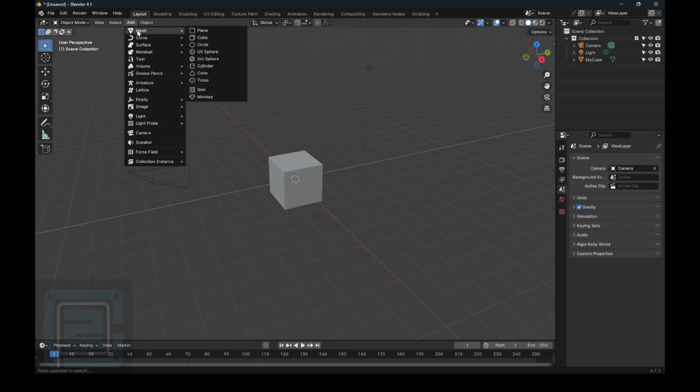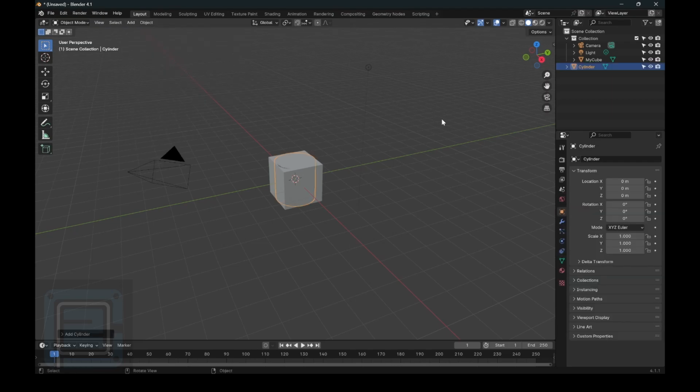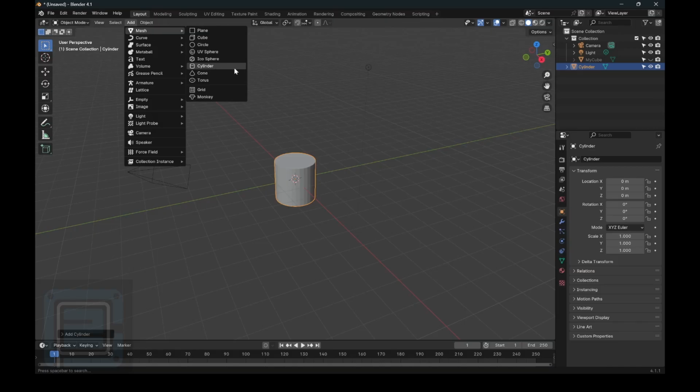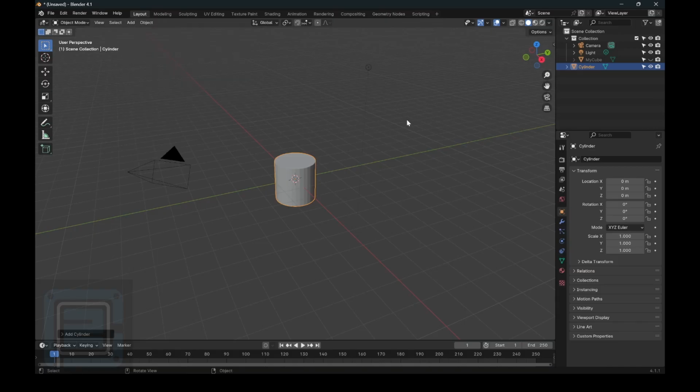So let's add something new to the scene. For instance, let's add a cylinder. So let's choose a cylinder here. And I will hide the cube so we can see exactly what happened here. The name of this mesh is Cylinder because that was the same thing it was named in the Add drop-down menu. The cylinder's origin, similarly with any other mesh, is located in the center of mass, volume-wise. And when added, the location of the origin defaults to the location of the 3D cursor.